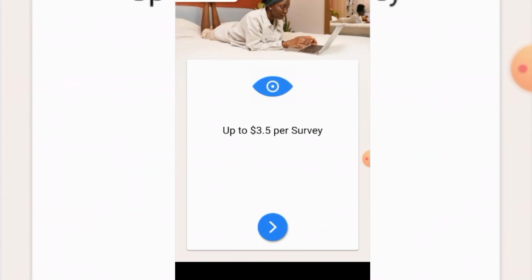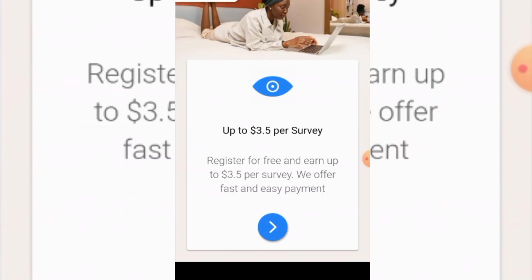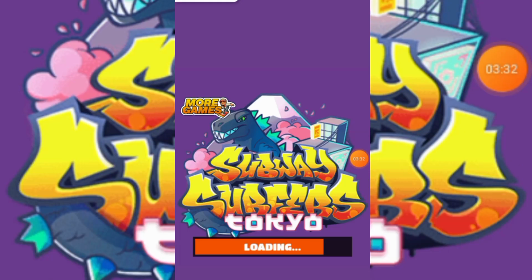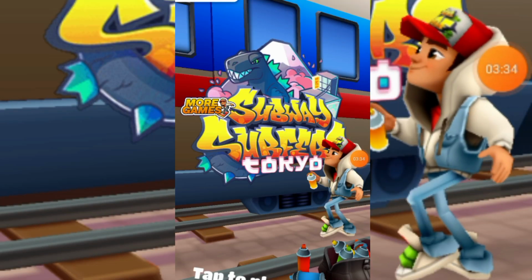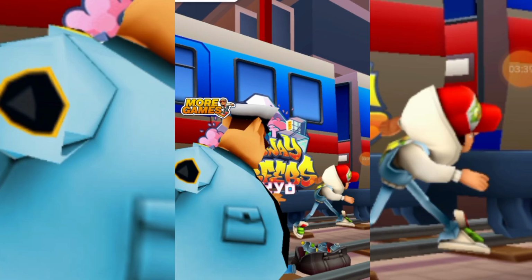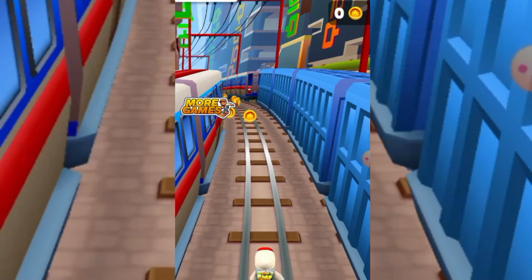Once you click on it, it's going to load up a bit. It's going to be displaying an ad, so you need to wait for the ad to load. Then once the ad is done loading, you could just click on the skip button at the down corner of the video. So it's going to take you straight to the game. You guys can see that the game is now loading. So I'm going to be clicking on the play button. So we're going to be playing some game. So let's just go.